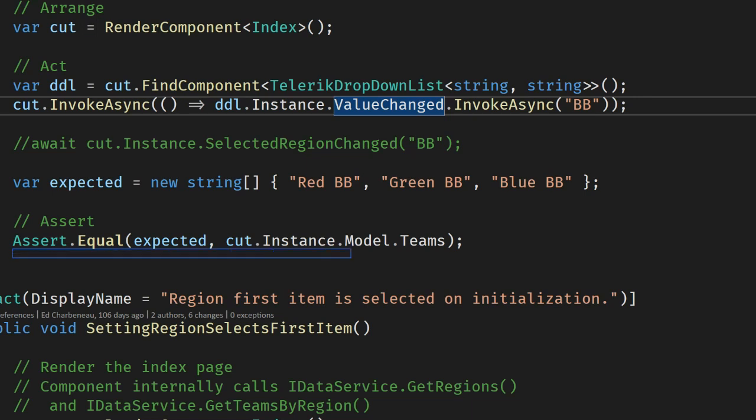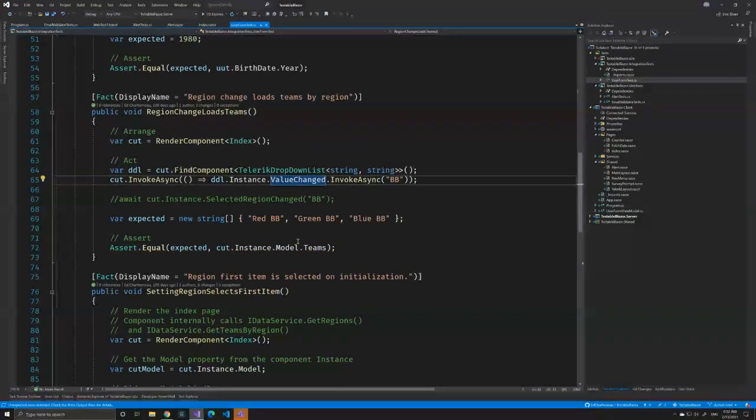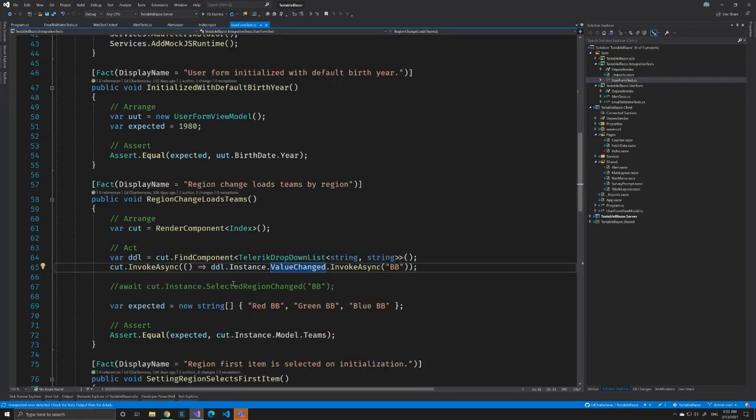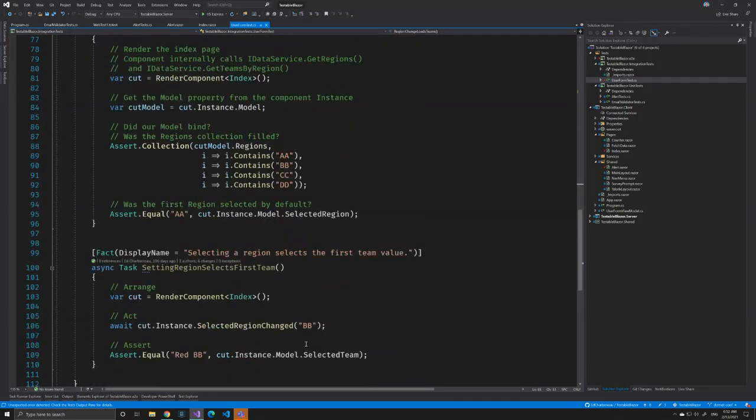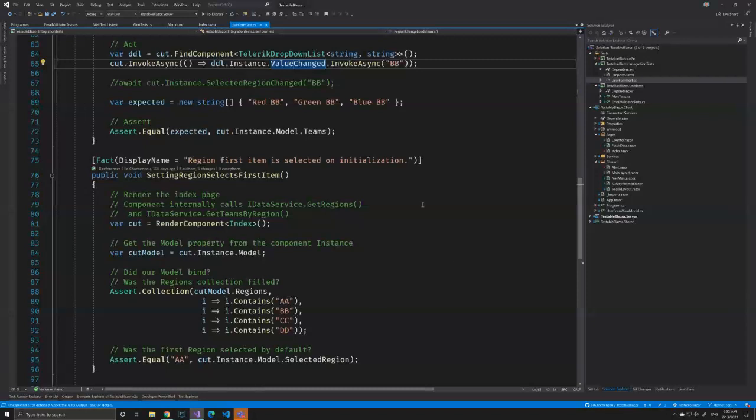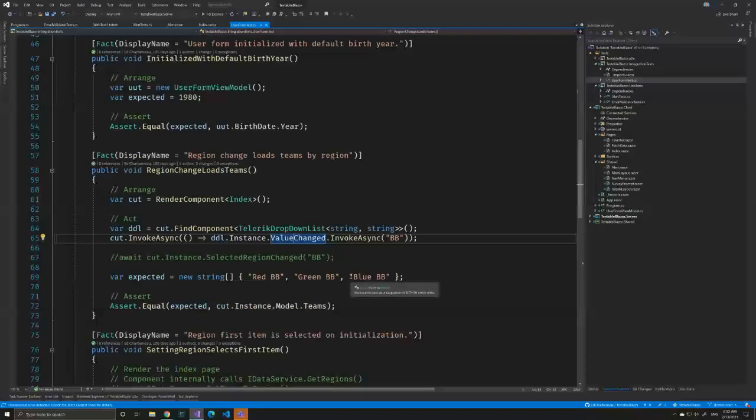So I'll go back and assert that the expected value is equal to the value that was set on the instance's model on the team's property. So now I can make sure that I have that cascading behavior happening in my component. So we've got a really deep integration test happening now in these unit tests.